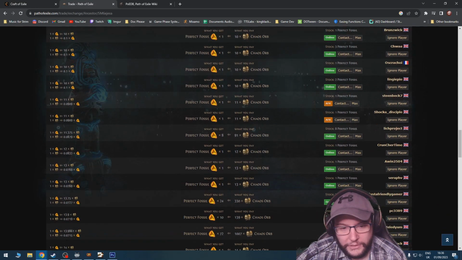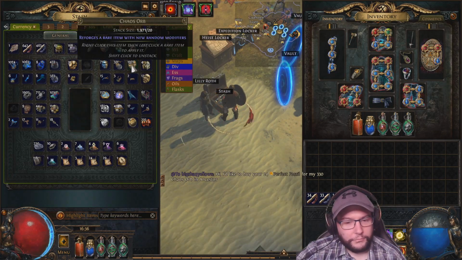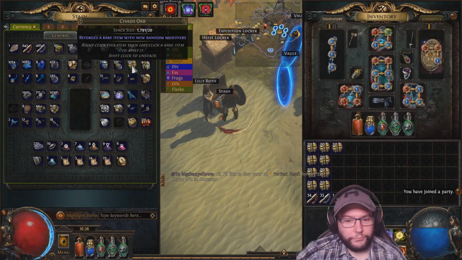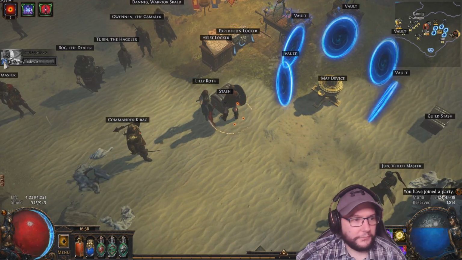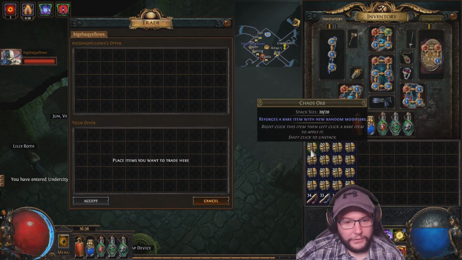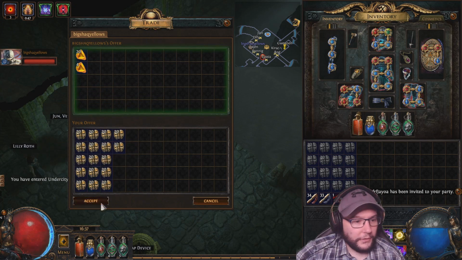Holy crap. This guy's got 24. 330 chaos for 24 fossils. And that's 13 chaos each, I think. Sure. Now, any left over, I can obviously sell for other things as well. So, even though I'm spending a lot here, I can always try and sell them later. 330, 24. Fine. Good. Thank you.